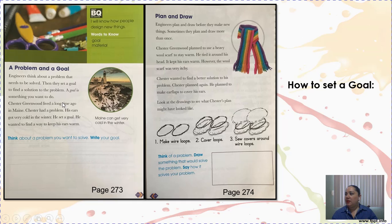Okay, here, for example, I'm going to give you an example. I had a problem in the classroom. I had a problem because when I use the sharpener, I don't have a holder. So one student gave me this bottle and then I pasted a sharpener here. So when I need it, I put the pencil here and the trash goes in this bottle. Okay, I had a problem and I solved it like this. I thought of a solution. So I pasted the sharpener here and I can use it to collect the trash of the pencil.